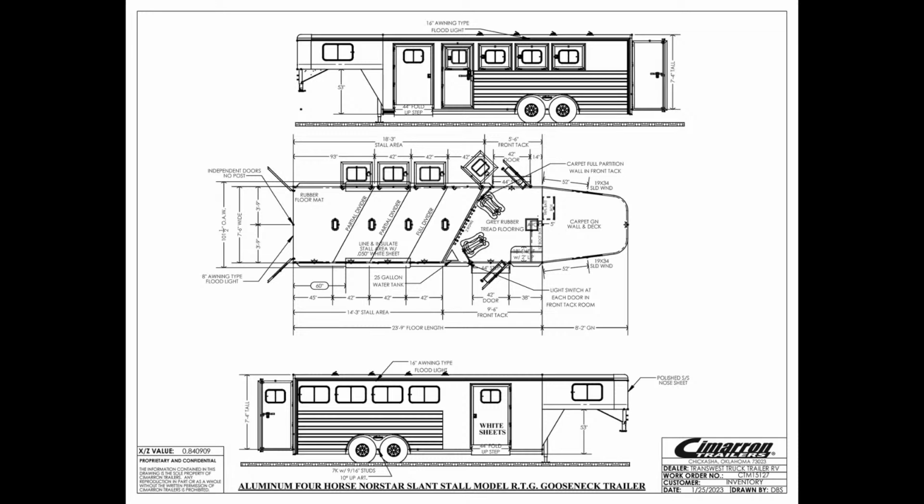You're gonna notice that your total floor length on this guy is gonna be 23 feet and 9 inches. Then you're gonna have that 8-foot 2-inch nose up there over your truck bed. So we'll start at that tack area. It's a 5-foot 6-inch front tack. Because of that dual tack, you're adding some length there to get that other swing out saddle rack over there. Gives you 18 feet and 3 inches in that stall area.